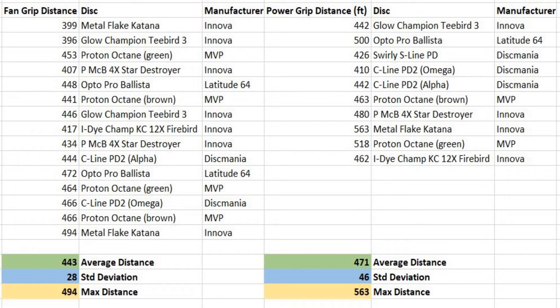From the fan-gripped ones, you can see there is a standard deviation of about 28 feet. Average distance is 443 feet, and the max throw was a 490 foot with a Ballista. Now, one thing to note about this is that this was pretty far off to the left of where I was aiming, so take that with a grain of salt.